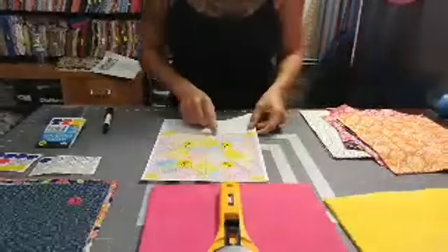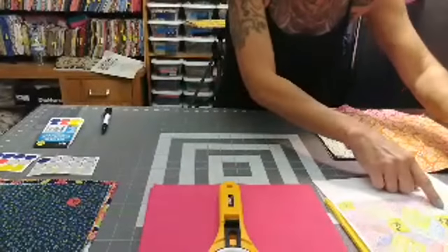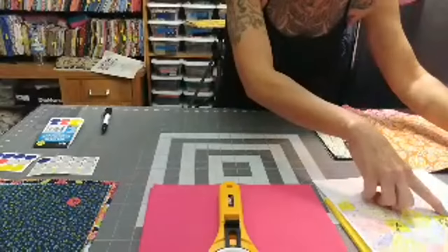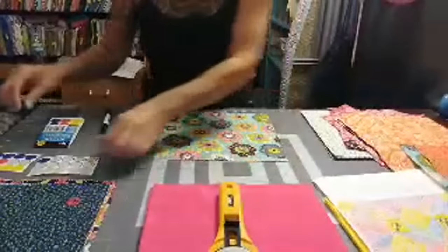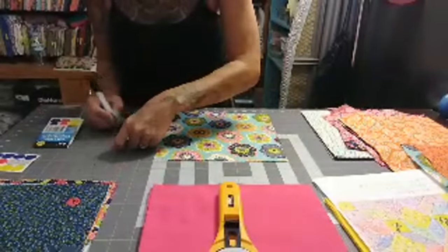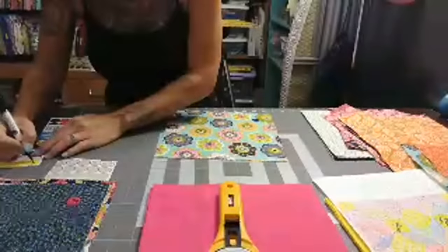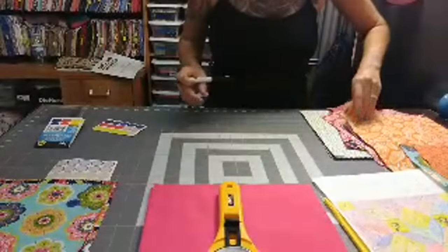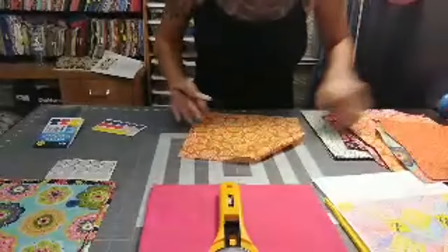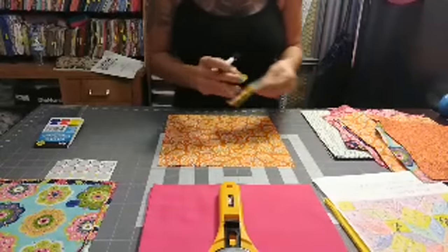So now I need 9. Where did my 9 start? Right there. So we're going to start 9. I don't want the same color as close to A, but we're going to do it anyway. We're going to start from the beginning again. So we're going to make this 9. I should just write on all these and then put them on. And now let's make this color 10. Even my little drawing shows this as an orange.